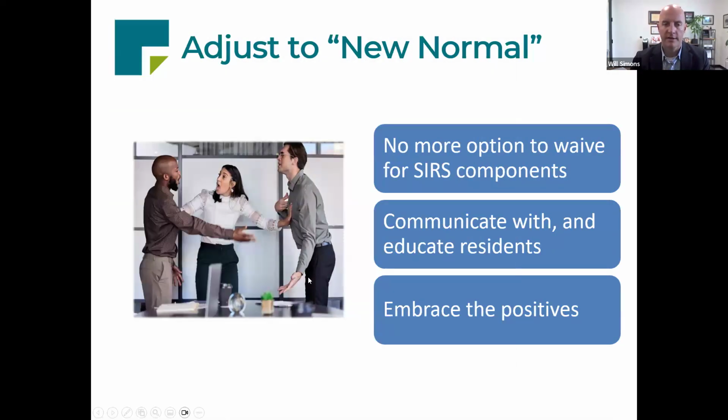All right, so my last really talking slide here is just trying to bring it home with a little bit of a positive light. This is the new normal, right? There is no going back, right? Associations, as Steve mentioned earlier, must now fund reserves for your SIRS components. There's not an option to not do that anymore. And this applies to every building in the state, right? So this is not a penalty, it's not a punishment. It is closing a financial loophole that existed for a long time.